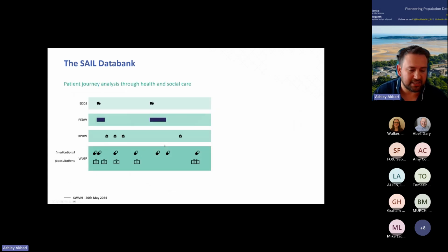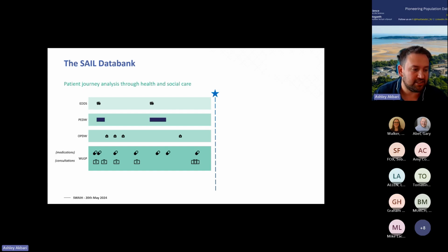And to give a really simple example, once again, of patient journey analyses, you might have A&E or emergency department data, you might have some hospital admissions data, you might have outpatient consultations, and then you have a variety of medication or prescribing and consultations in primary care. You obviously have access to the whole longitudinal historic record, but you might then propose an intervention, or something might happen that you then want to evaluate.